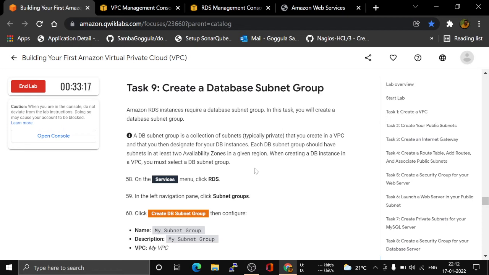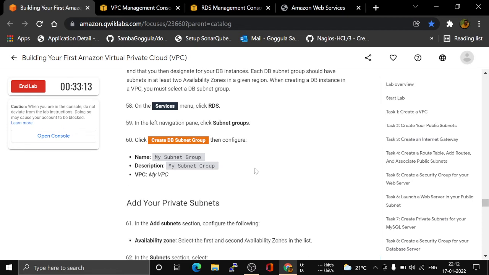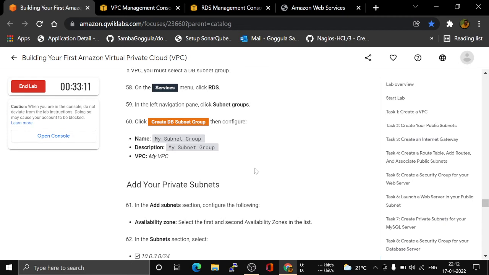On the Services menu, click RDS. In the left navigation pane, click Subnet groups. Click Create database subnet group, then configure my subnet group.